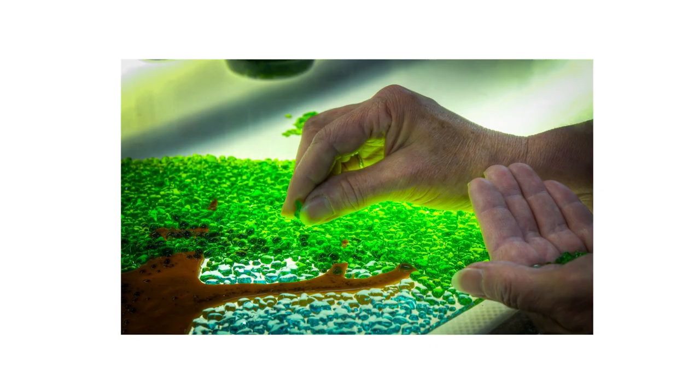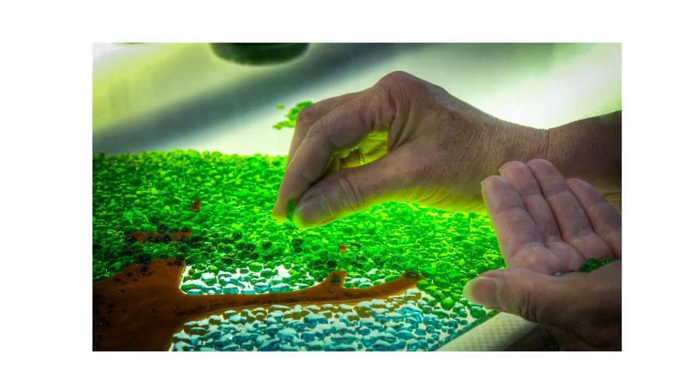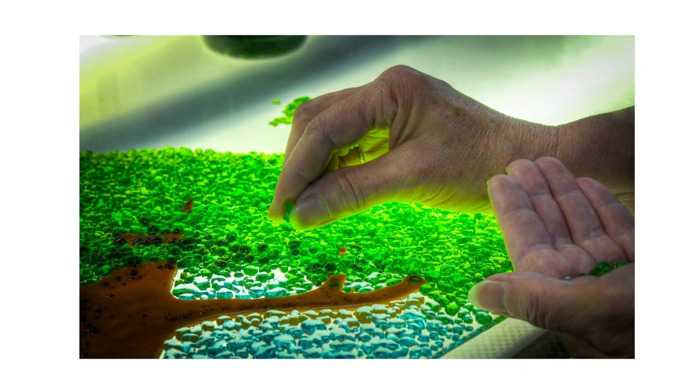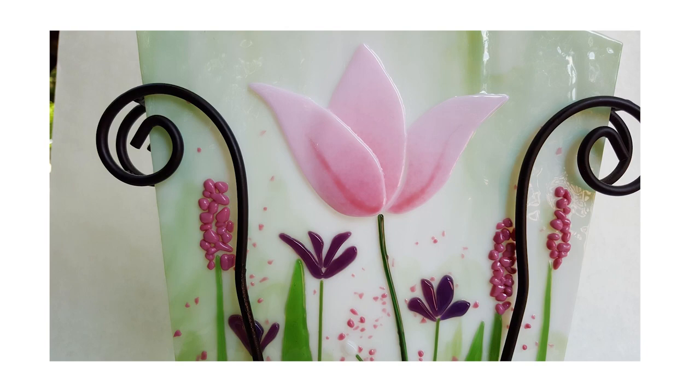Hi, my name is Anne Kleckner, and I'm a fused glass artist. I've been a member of 14 South Artists since its very beginnings. I melt glass in my kiln — that's what fused glass is. I start with just sheets of glass or crushed up glass, and I layer it and melt it together in a kiln. Then I also shape it using ceramic molds so that I can shape it into bowls, plates, or sometimes just art pieces.